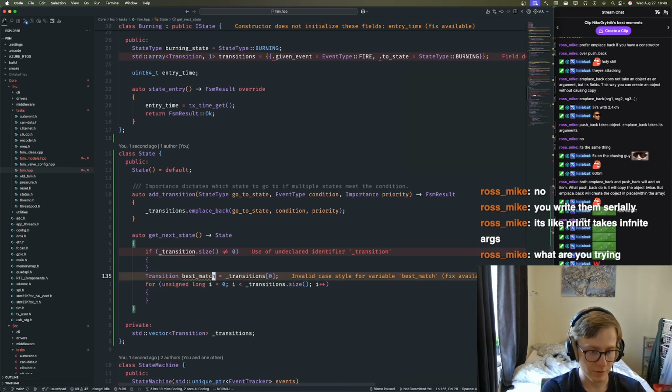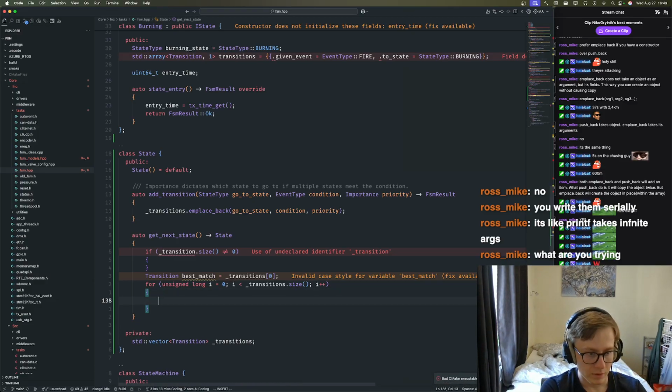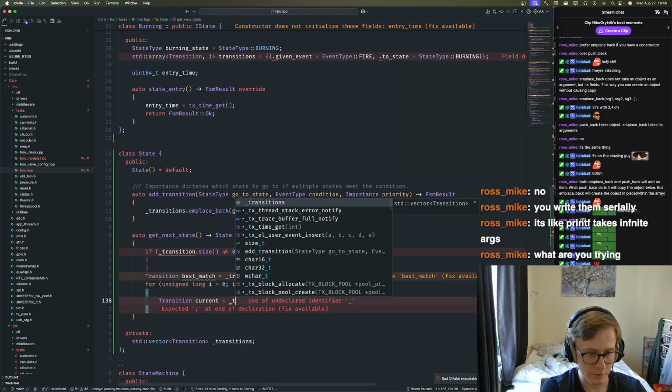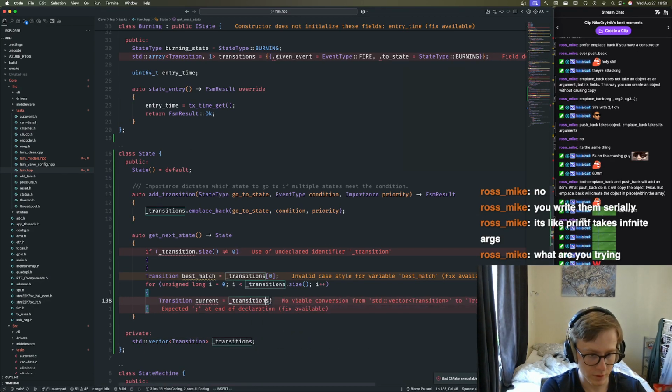Best match, I guess. Transition, current, transitions. We can call this a 1, I guess. No, that's it. I feel like I would rather check twice.